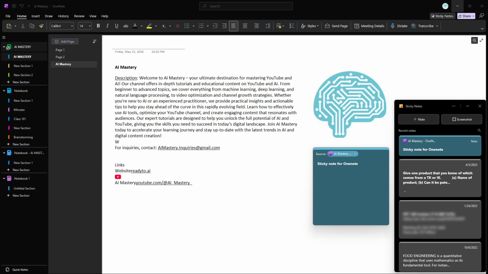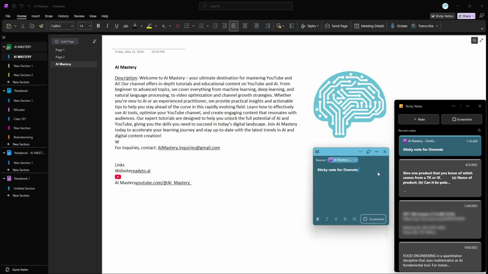First, open OneNote on your device, or open the Sticky Notes app if that's where you manage your notes most often. If you use more than one device, make sure you're signed in with the same Microsoft account everywhere so changes sync properly. This ensures that when you delete a note on one device, it stays deleted and doesn't reappear somewhere else. Next, locate the sticky note you want to remove and open it so it's in focus.